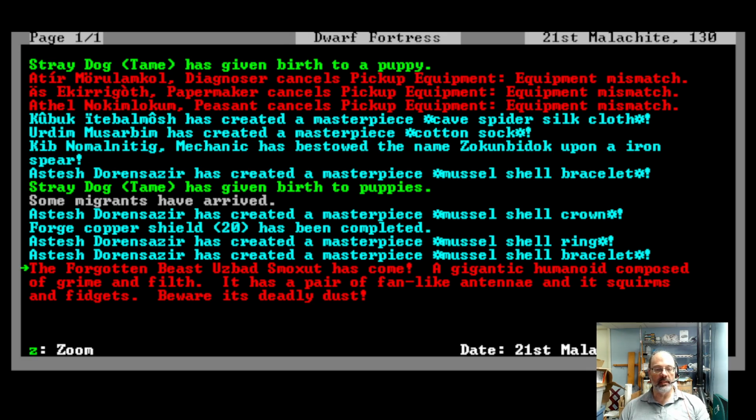Carrying on in the spirit of trying to focus these episodes on things that are more interesting, we have the arrival of a forgotten beast. The forgotten beast, Uzbad Smogzoot, I don't know, has come. A gigantic humanoid composed of grime and filth. Oh, isn't that lovely? It has a pair of fan-like antennae and it squirms and fidgets. Beware its deadly dust. Dust can be bad news.